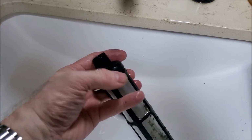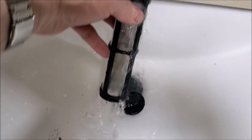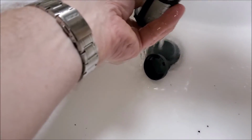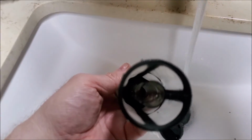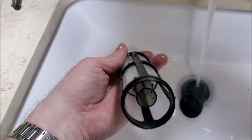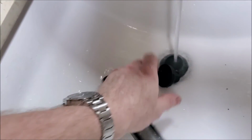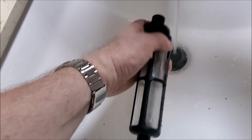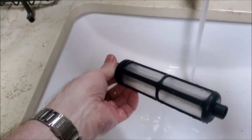Oh, this little vacuum cartridge is cool because the lid unscrews off of that. And then if you run your water through that, you can rinse out all the trapped debris that was in there. So, very cool. And it has a cool little design in there, you can see how the water goes up, gets separated, and then all the debris will fall on the outside of that. Then when you're done, you just simply screw that back on, and you're good to start vacuuming again.